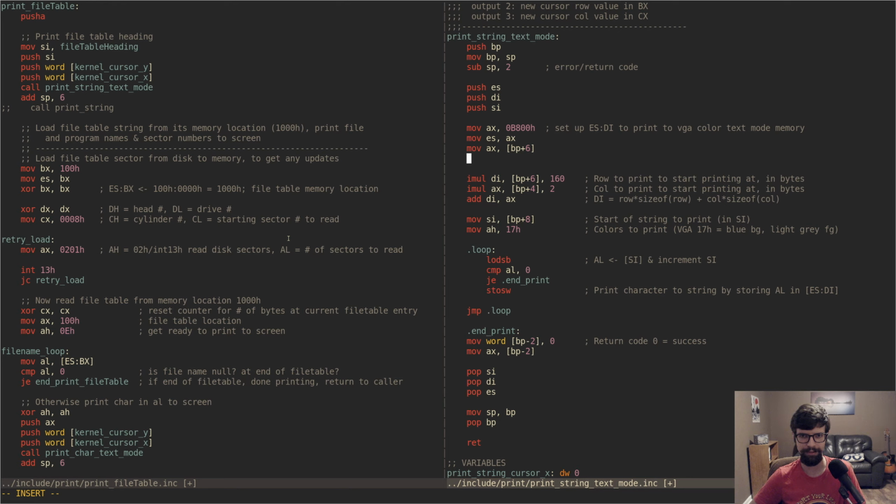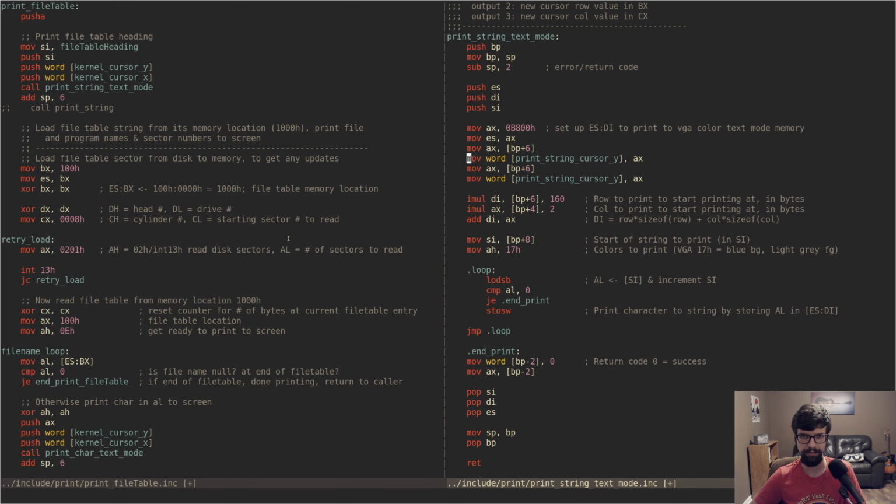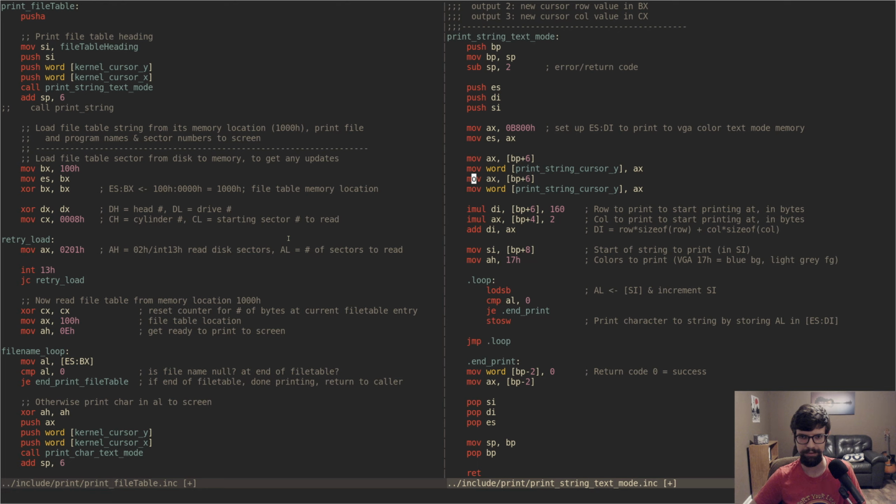It's what it's there for. And Y is set first. Yeah, print string cursor Y. AX. Do that. Plus 4 for X. Okay.